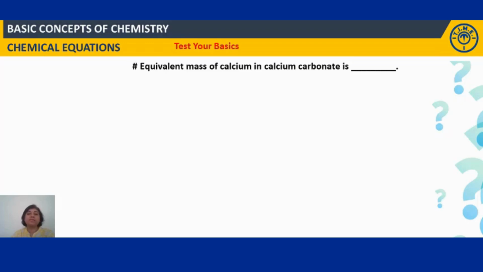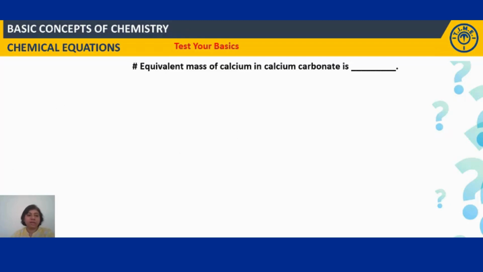So for this, how do you calculate equivalent mass? Already you have studied in the basics. Again, we will discuss it in the class. Calcium in calcium carbonate. What is calcium carbonate? What type of substance it is? It is a salt. So how do we calculate the equivalent mass of a salt? Equivalent mass of the metal present in the salt, that I will discuss first. Then I will get into the problem.